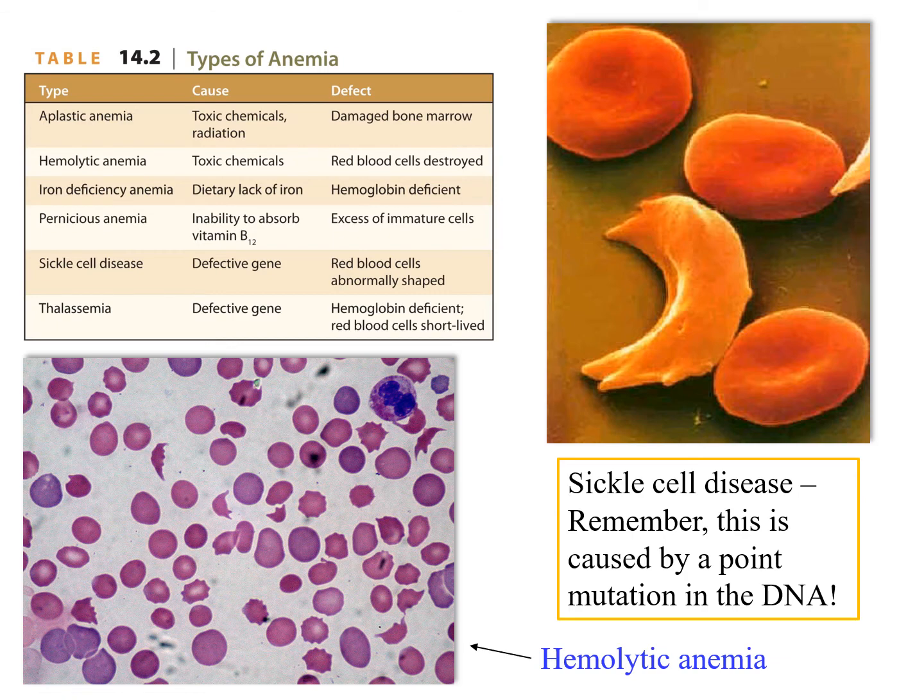This table shows, of course, several different types of anemia, their cause, and how that can impact the body. Here's sickle cell disease, sickle cell anemia. We talked about this back in one of the earlier chapters. We said that the misshapen cell here was due to a single different base added within the gene that results in the abnormal shape of the cell.